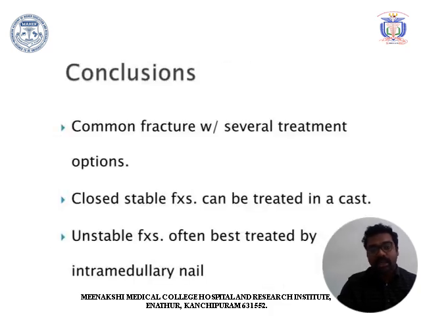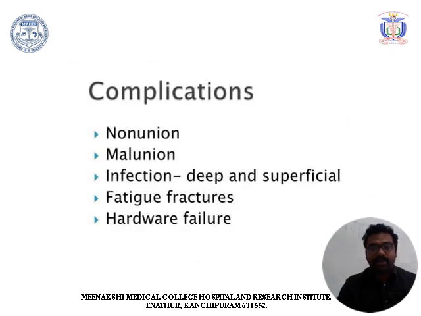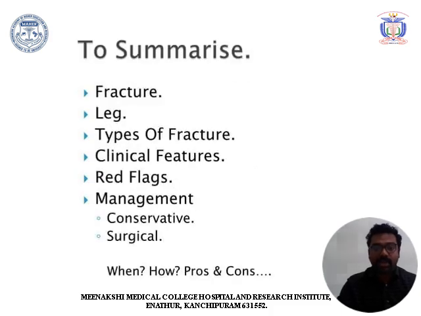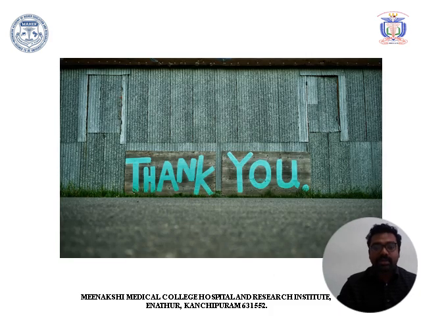The conclusion is that it is a common fracture and usually operated. Closed fractures in pediatric patients can be treated with a cast. Unstable fractures or any fracture in an adult that has minimal displacement should preferably be treated with an intramedullary nail. In rare cases, we operate with a plate. Non-union, malunion, infection and fatigue fractures are the most common complications. Thank you.